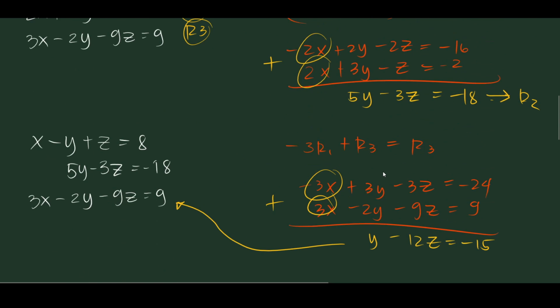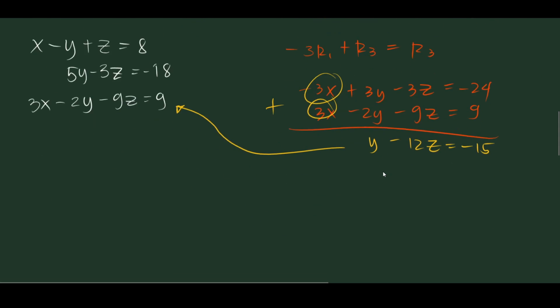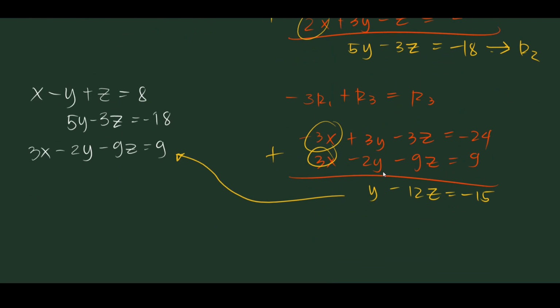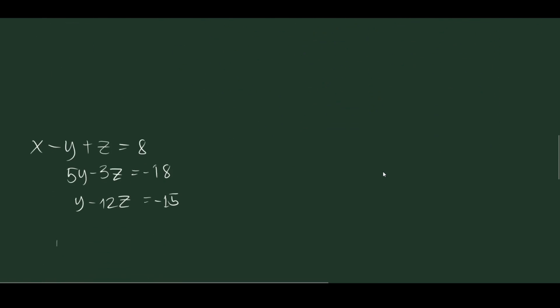Okay, so these are not necessarily the only steps that you can take. There are many various ways that you can go about this. There are many combinations of row operations that you can do. I'm just going to remind you that these are not the only options. There are many options, but the best thing that you can do is to select the most optimized way so that you won't be wasting time.